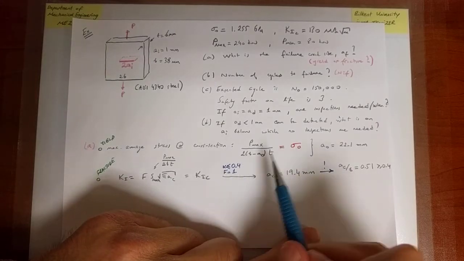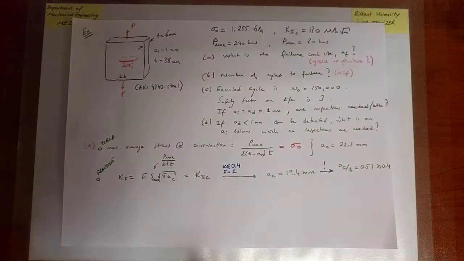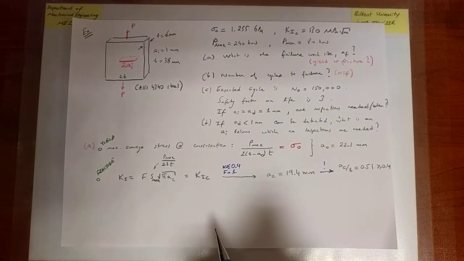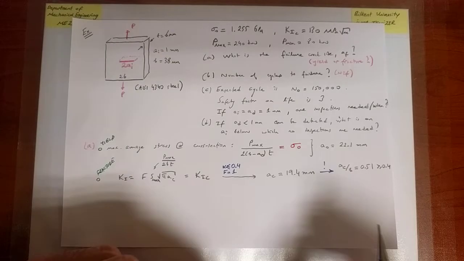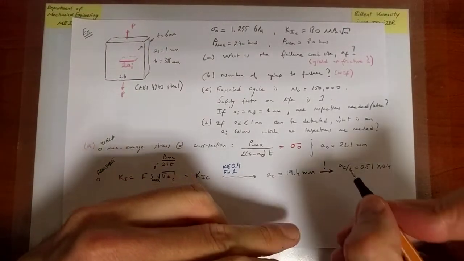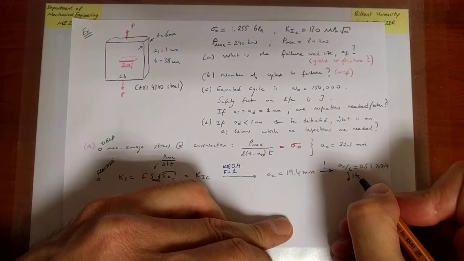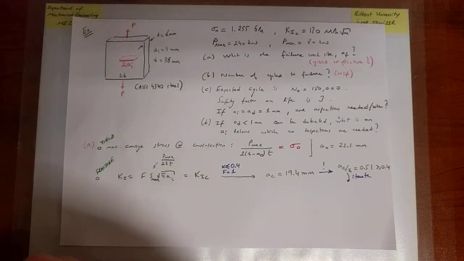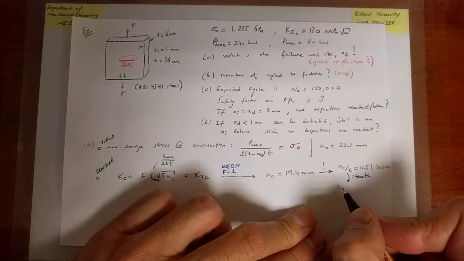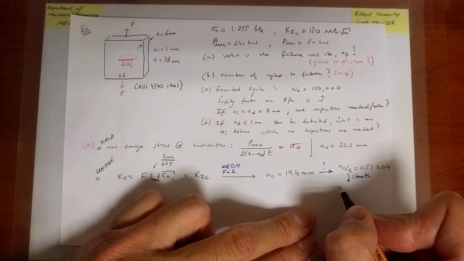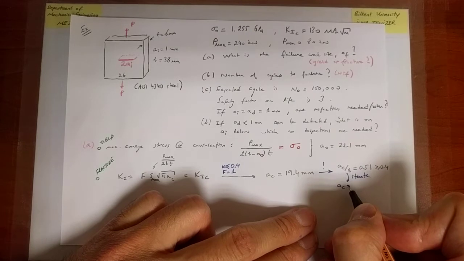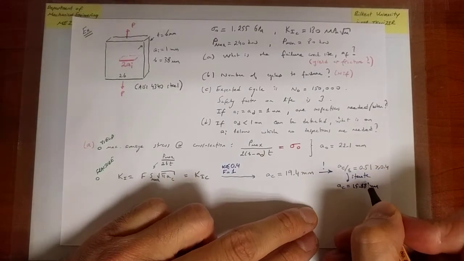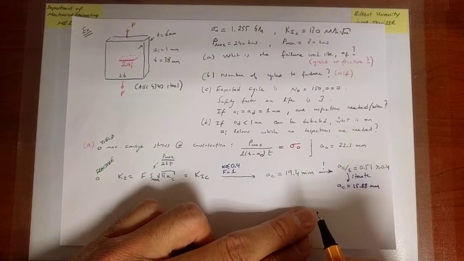I don't know how safe I am. So what I need to do is solve for the exact value of F. Now, if you do that, a numerical algorithm, or calculator or computer that iterates towards the exact value, will find that AC is approximately equal to 15.88 millimeters, which is actually quite different than 19.4.